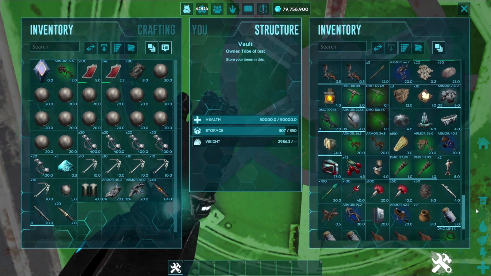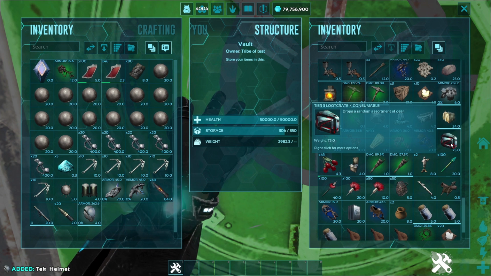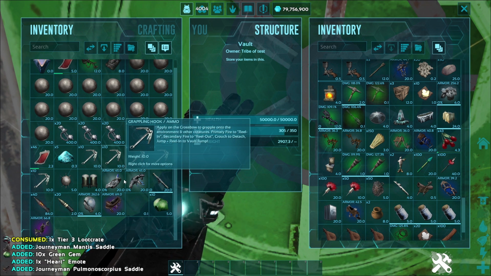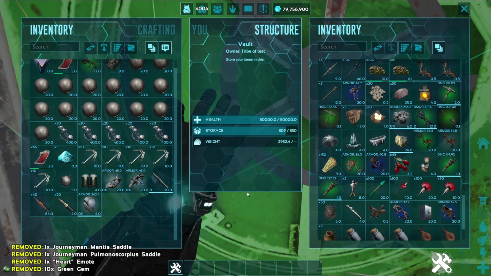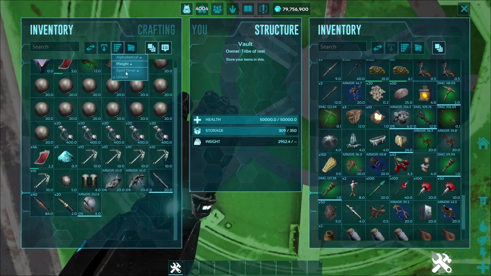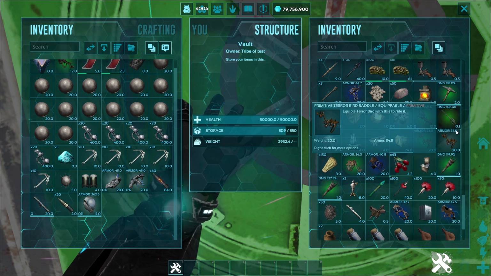Okay. Tech helmet. Oh, you know what? We actually ended up getting a loot crate. Let's summon this loot crate real quick because we got a tier 3 loot crate. We will count this as the loot here, but it gave us nothing. Nothing worthwhile anyway. Actually, did it just give us that tech helmet? It may have just given us that tech helmet. I'm not really sure. You guys will be able to see.